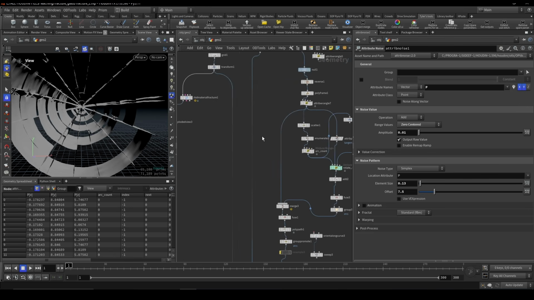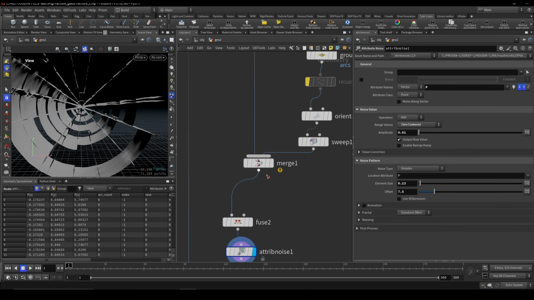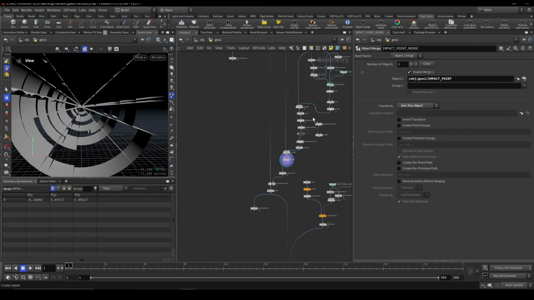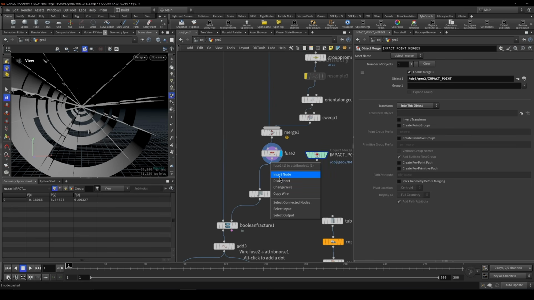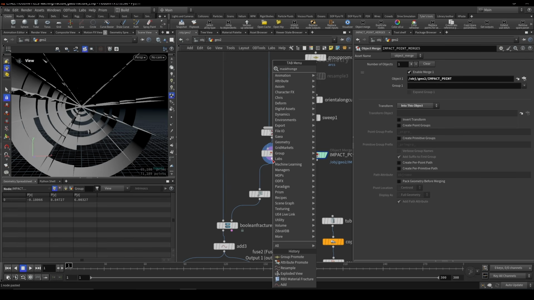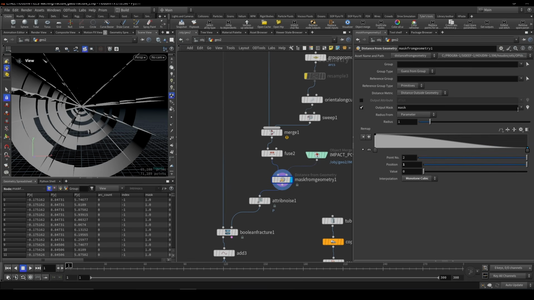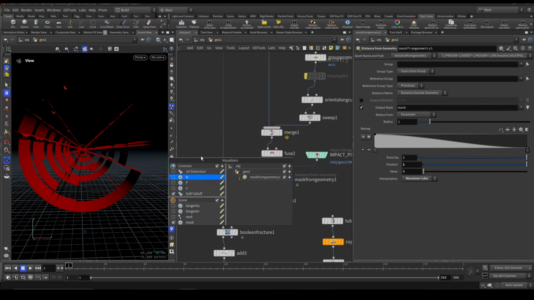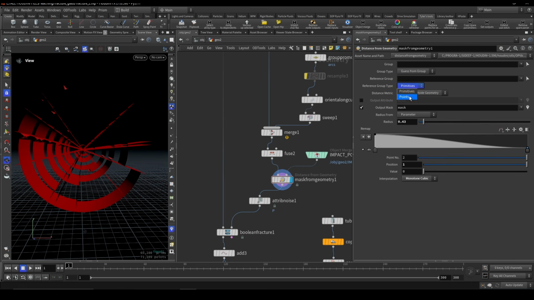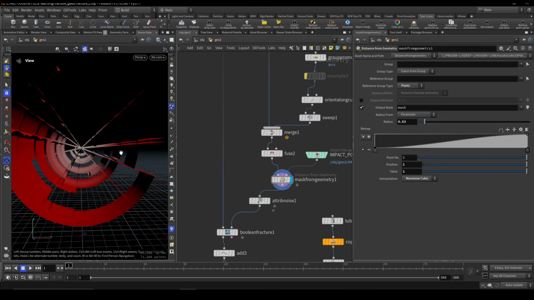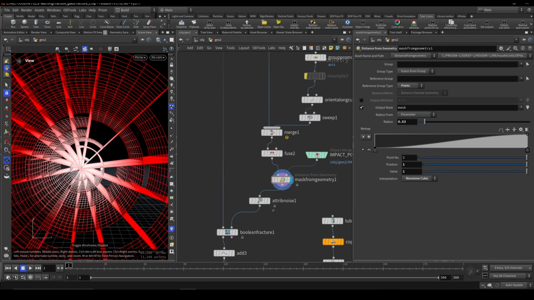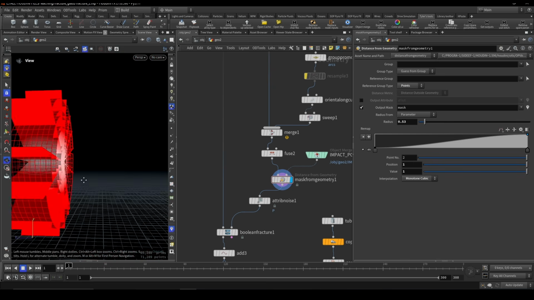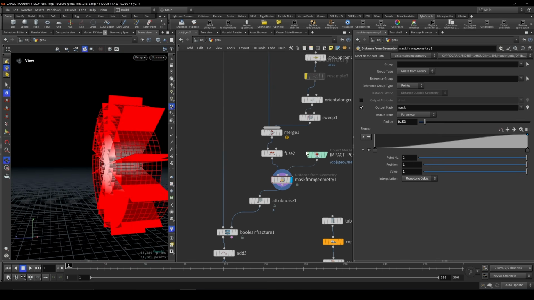What I've also done is I've taken the distance from the crack point. Let me show you what that looks like. So I've taken this, copy, and this, and then I've done mask from geo, create a mask from here to here. Let's do mask so you can see it. I'm going to cut this off, cut it way down. Oh, this is such primitives, that's why. So like this, let's invert it. Okay. I don't like this because this needs to happen on the line level and not on the sweep level. Because it's going to be fading on the z-axis, so we need to do this.